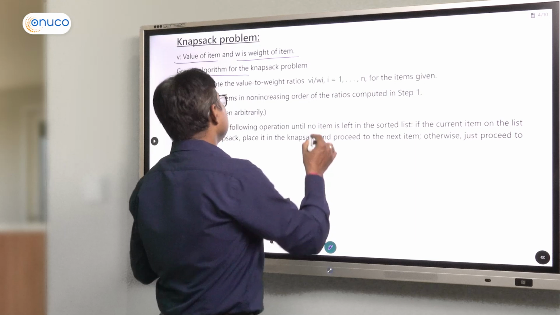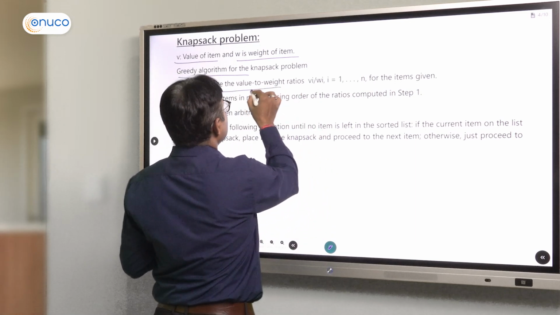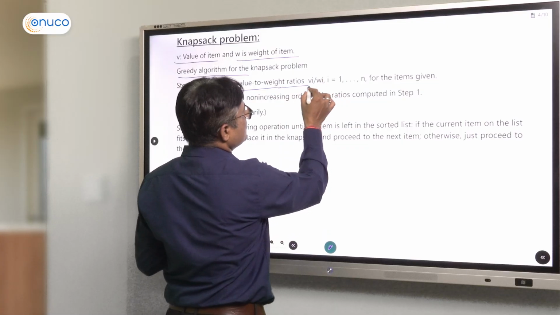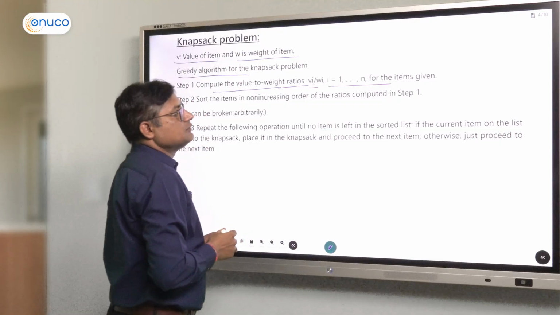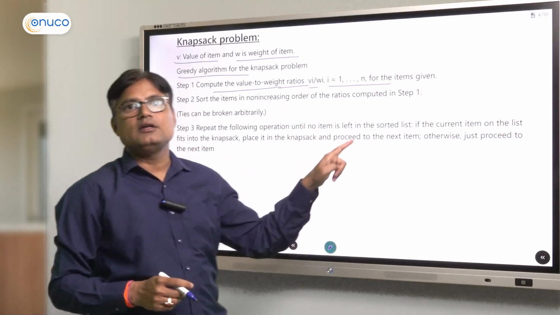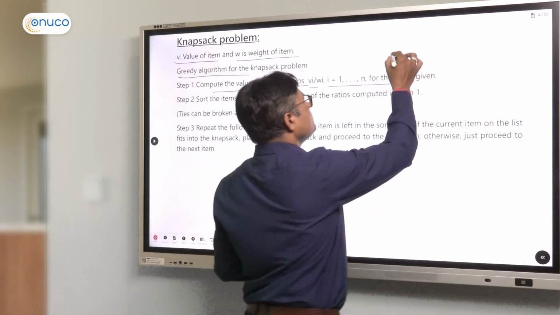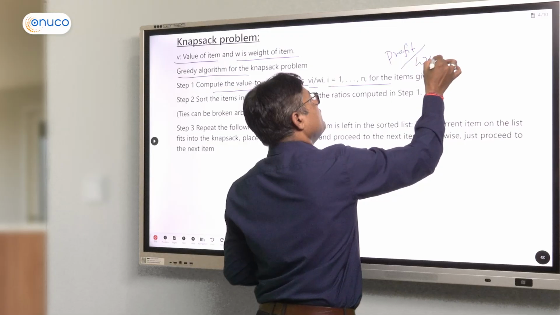So first of all, we compute the value to weight ratio, that is V of i divided by W of i, for all the given items. If the number of items is n, for all the items we find V of i by W of i, the profit divided by weight.